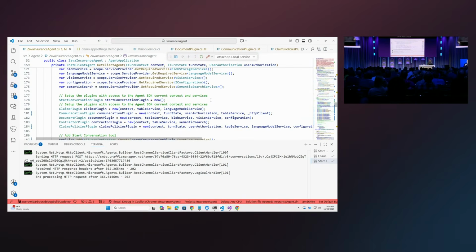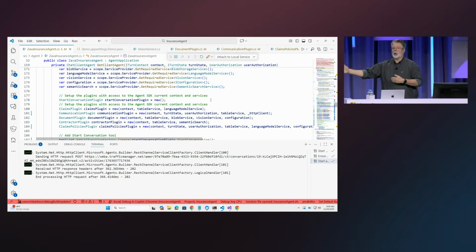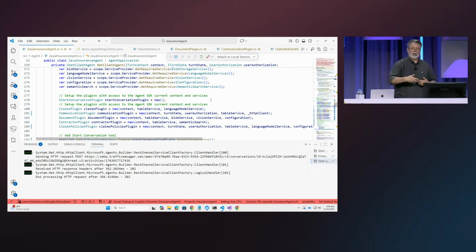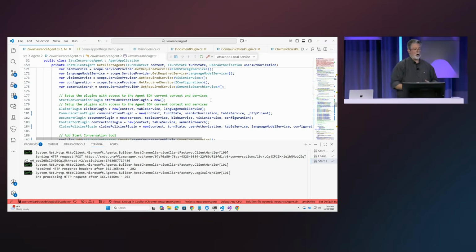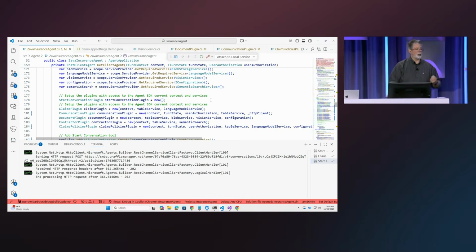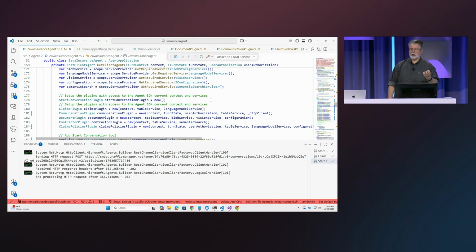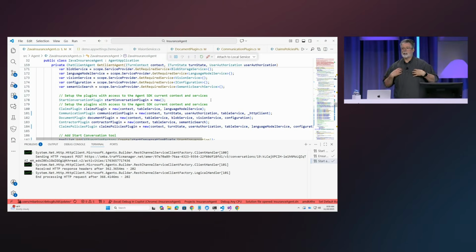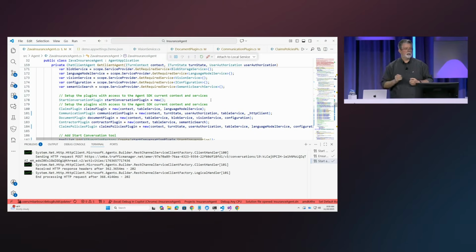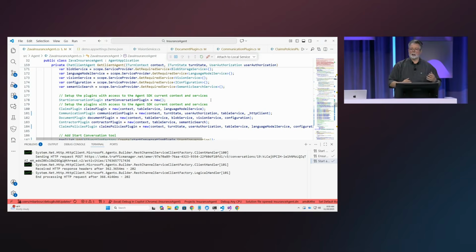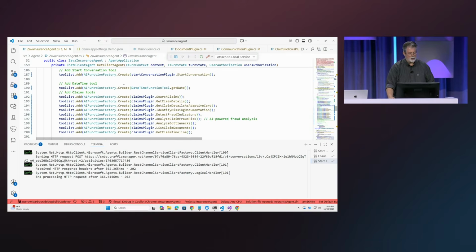So we can inject the context of the conversation. We can inject other services into that. You can add your own configuration, your own data, and inject that in and make it available to the tool call. This is how, from your code, you deal with authentication to MCP, for example, or authentication downstream using an in-context token, i.e. my token, to make the MCP call, versus having to depend on a service and therefore potentially dealing with a privilege escalation. Now, we add those tools all into a thing we call the tool list.